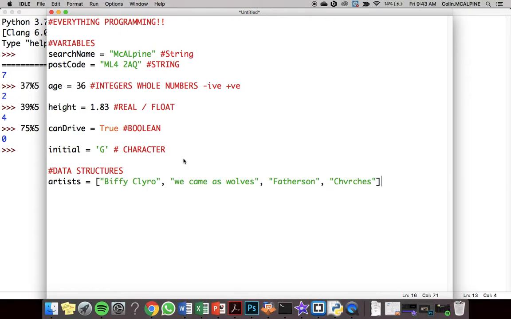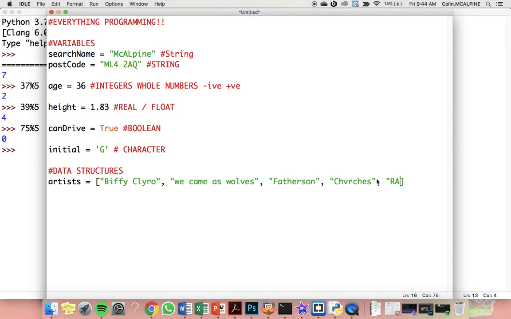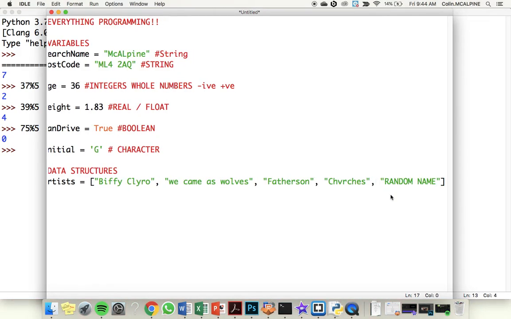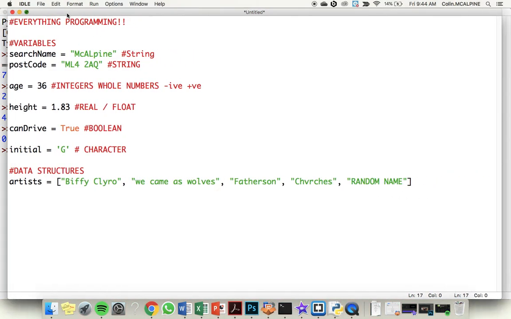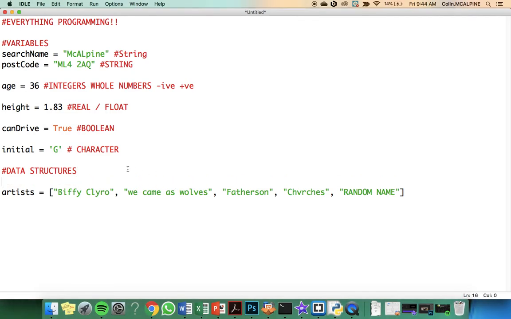There we go, so that's 4, let's put another one in there. Oh my goodness, I can't think of any band names. There we go, so we've got 5 artists of strings there, and that is an array of strings, size 5.